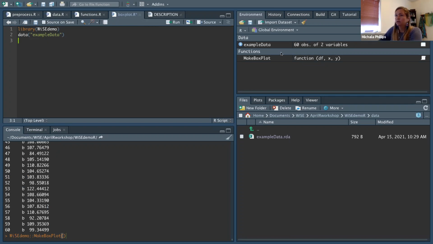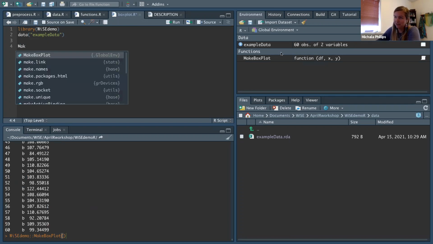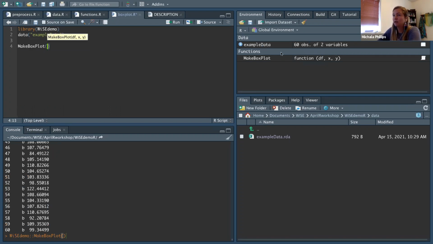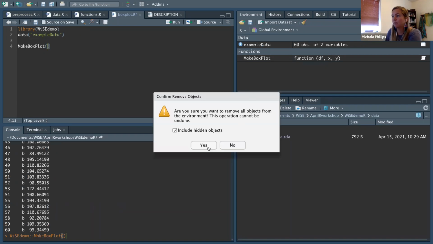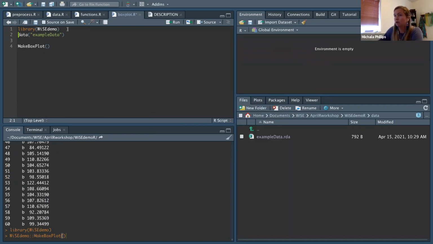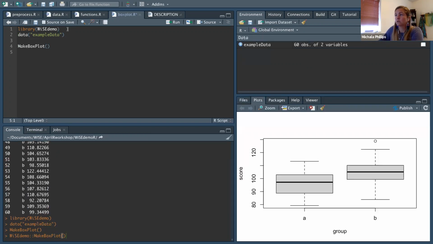And then since I have my package with the function in it loaded, I'll run make boxplot. Right now I have make boxplot in my environment, but I'll remove that and run this again. So now I have make boxplot. I ran it, and because of the way I had it set up, it just will run it with that data. But you can also fill it out and write df equals. And I'll show some other functions that I actually use that I've written that are a lot better than what I wrote for an example.